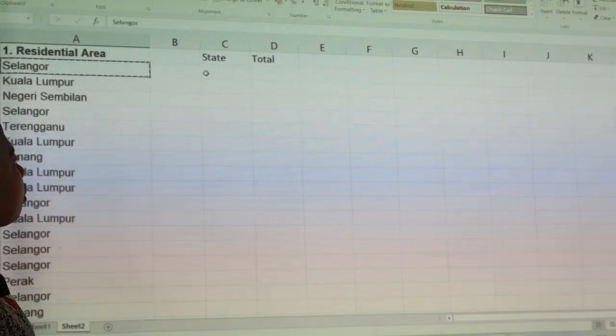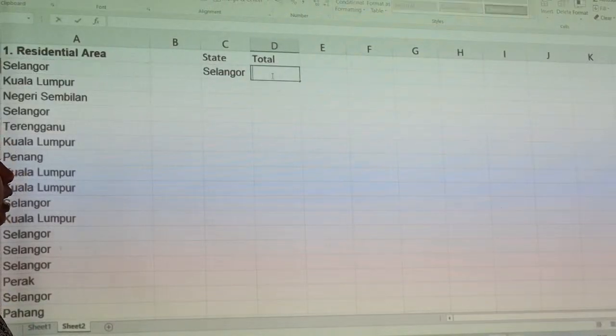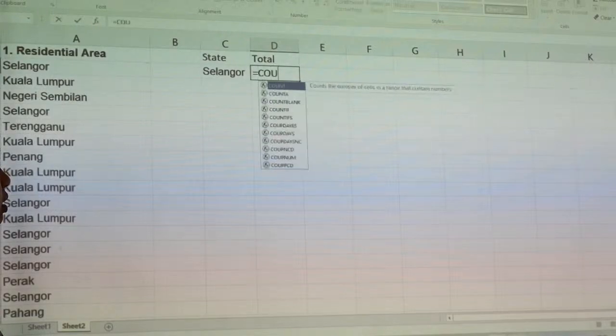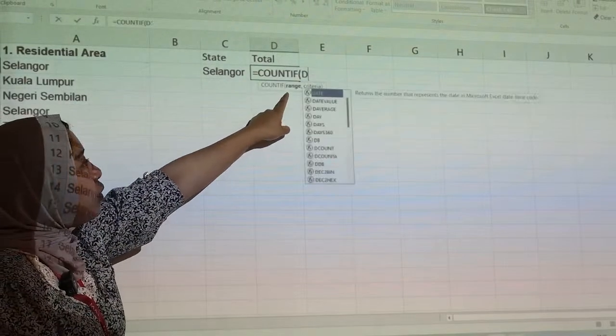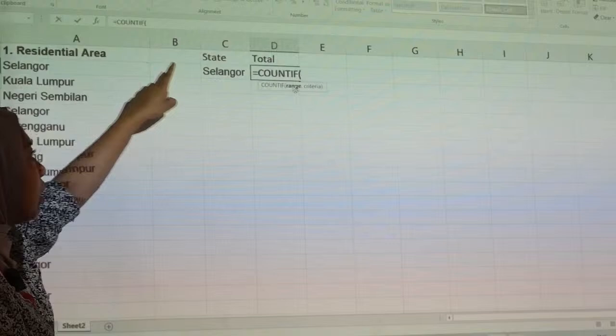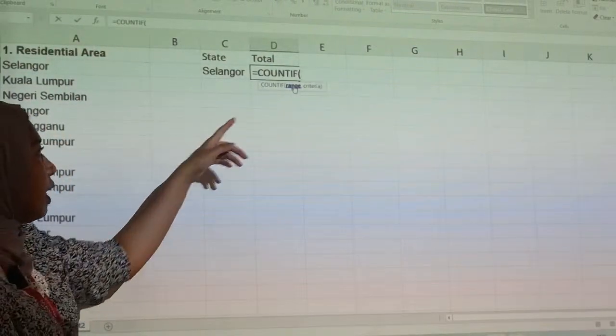Okay, you copy first. You want to check how many people are in Selangor. So using the COUNTIF, you type in equal COUNTIF. In COUNTIF, you have to have the range, meaning which area that you want to filter, and then the criteria.